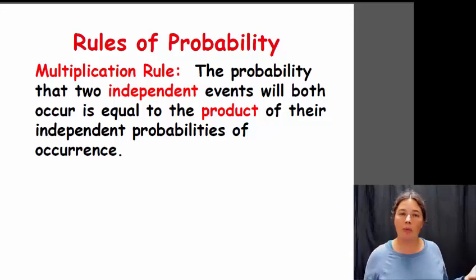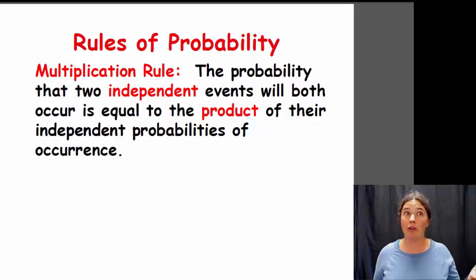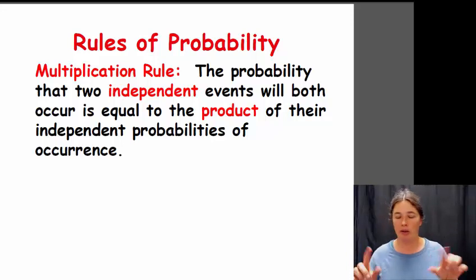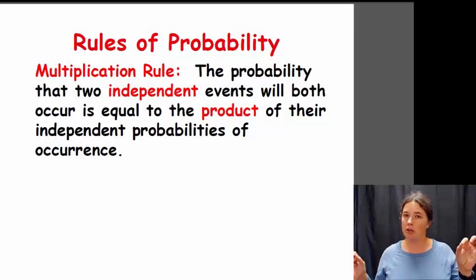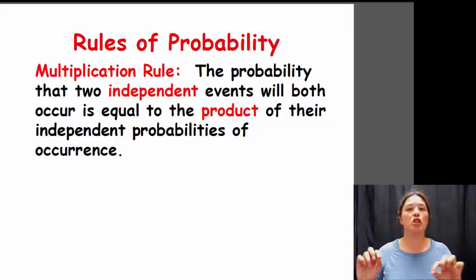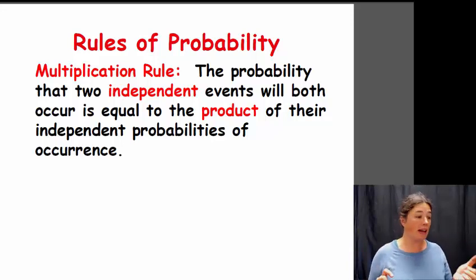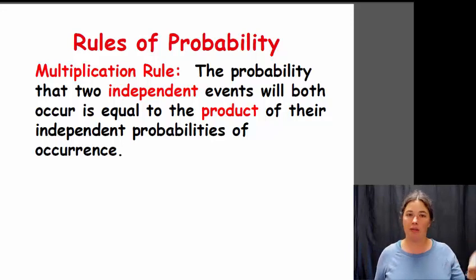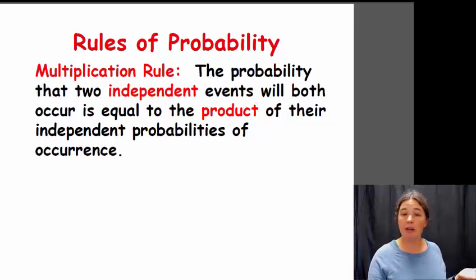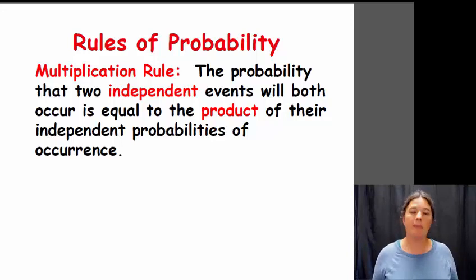So let's say we want to know the probability of flipping two heads. So you flip a head on the first coin and a head on the second coin. Now you'll notice I said and that time. So with the multiplication rule, if you turn your probability question into a sentence, wherever you see the word and, you should be thinking multiplication rule. So the probability of getting one head with one coin and a head with the other coin is those two probabilities multiplied together. So the product of those probabilities. So the probability of flipping a head with one coin is 50%. You have heads and tails, so there's only two options. Probability of flipping a head on the other coin, also 50%. And so 50% times 50% is 0.25, 25%. And that's how that would work.